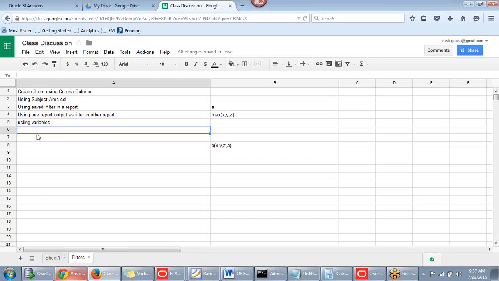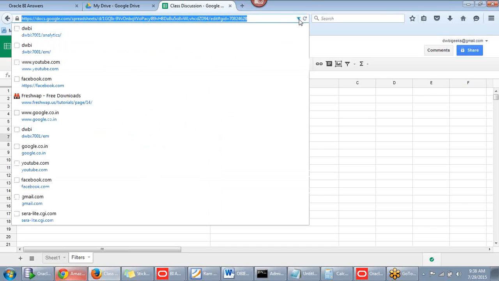Using group filters. We can also apply filters using SQL expressions. And we can also do it by using prompts, like column filter prompt, image filter prompt, or any variable prompt. Prompt is nothing but a selection kind of thing, like a dropbox.